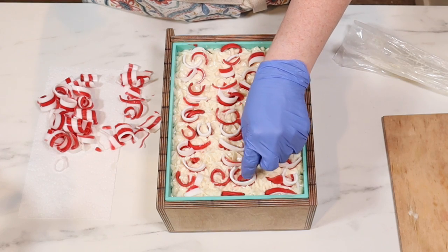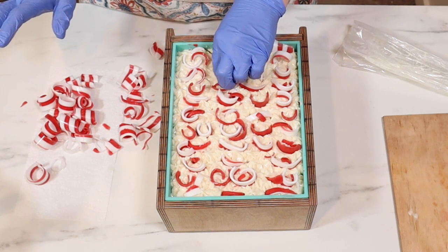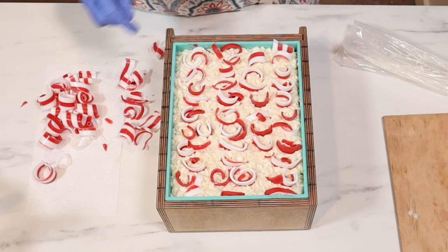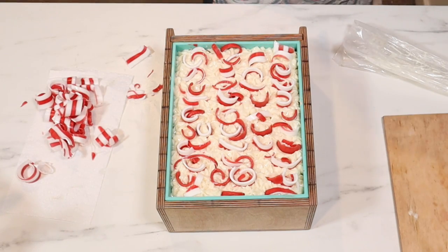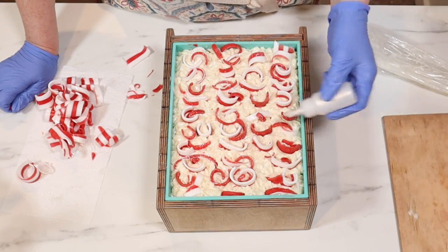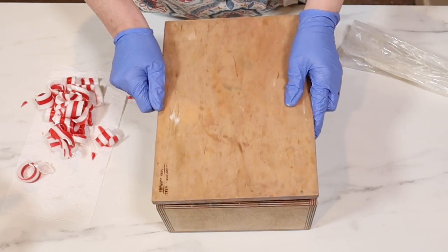And then in the midst of doing them, I'm thinking this looks so dumb. You guys always tell me to stop doubting myself or second guessing myself. But it's not exactly the explosion I was kind of envisioning — it's not exactly what I was going for. So I'm going to call it. Let's put some glitter on there. I think this is the glitter that I think is really, really gaudy. So I'm going to do the gaudy glitter. There is a time and place for gaudy glitter because that looks pretty good.